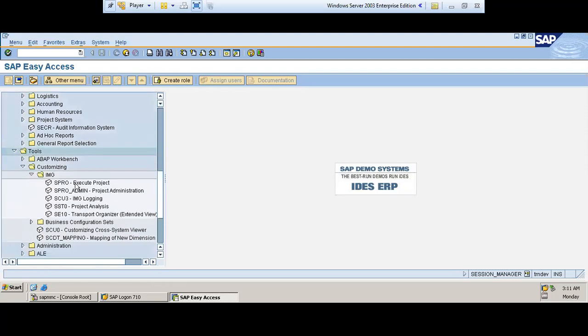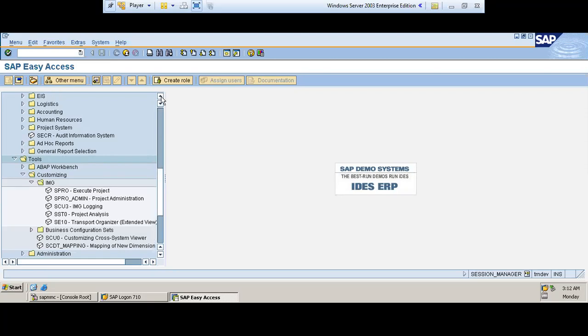Okay, now in the customization areas, first I told you there are two areas, the easy access, which is used for end user activity, and the customization area, which is used to customize your settings. Normally before you start using SAP, you must do some customizations at the back end. And as a consultant or super user, you should actually understand these back ends, but most end users, they don't go that far. They just concentrate on the end user activities. But the advantage you have for this training is that we expose you to the back end and how to do the various customizations before you actually start using the front end.